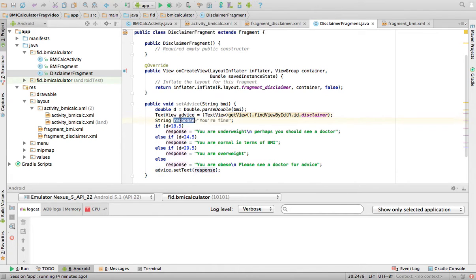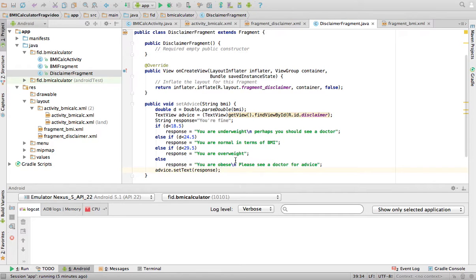Then I'm going to have a string default response, you're fine. And then what I'm going to do is the conditions for the different responses. Once I have the response string set up to whatever I want, then I will use this advice text field and I will set the text to whatever that response is. This, in theory, if I give it a BMI value, it should set the text to whatever advice I give based on that value. Okay?